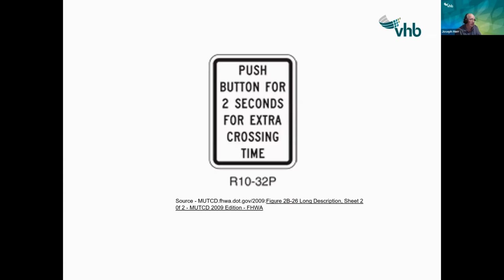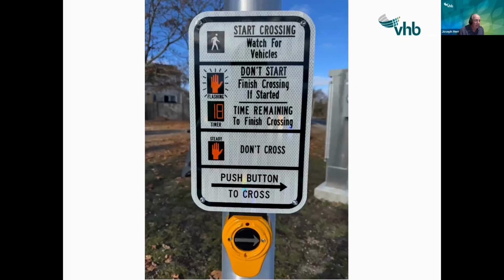I haven't been to every intersection, but there are some agencies that do use that, especially near maybe a senior citizen's home, or maybe a hospital or some other application that's out there. And again, that's a sign that would be put on the button, probably supplementing the button sign that's typically there. This is the normal button.